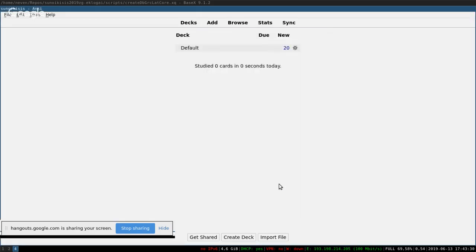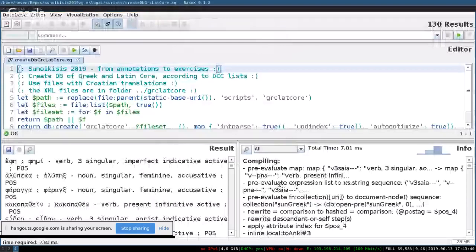If you want to import cards into Anki, if you have prepared them in such a way as you see here, it is really all that it takes. Here you see the first field, here is the second, the next field, and here is the tag. So this is ready to be imported into Anki.